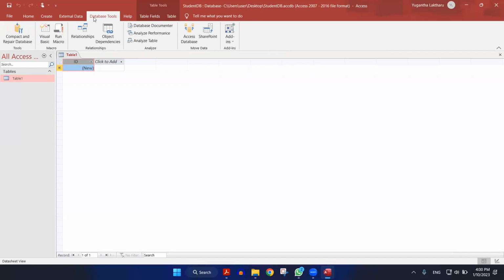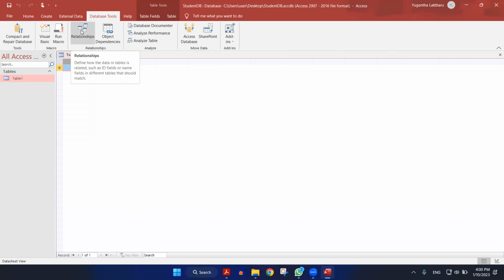And Database Tools will help us majorly to create the relationships between the tables, right? If you can remember, I told you there is no point of having a database by having tables which are not connected to each other, right?